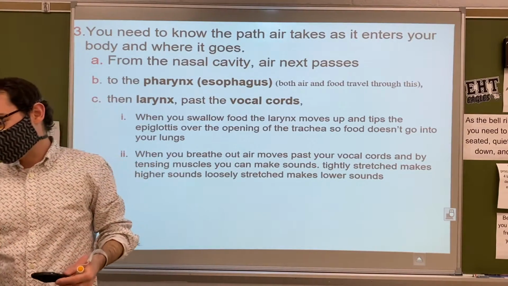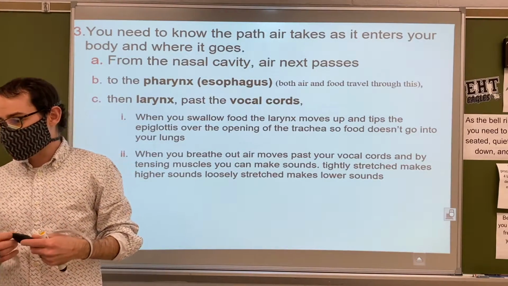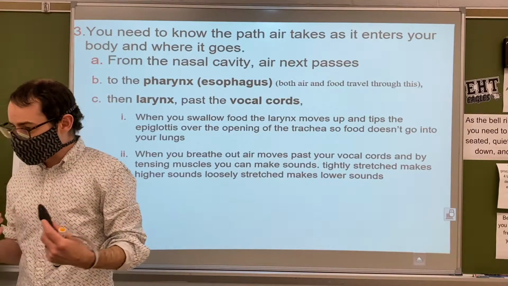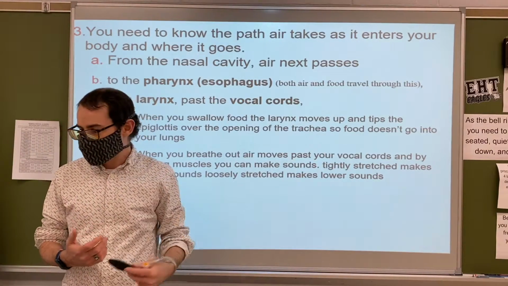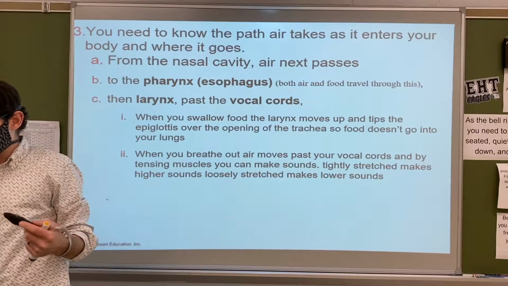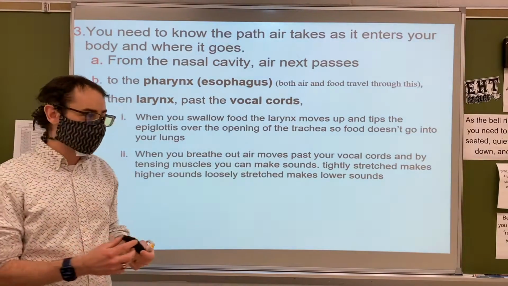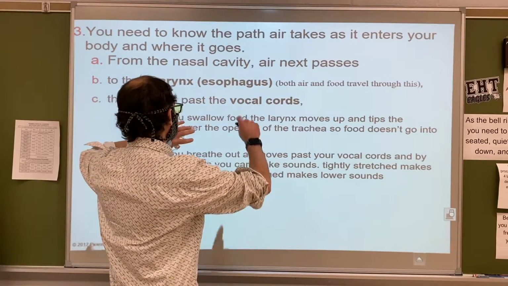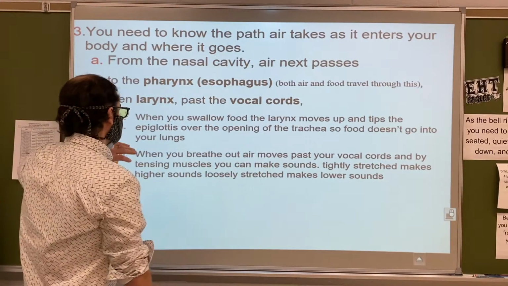This is close to where you have that issue where if you drink water too fast, it goes down the wrong tube and you feel like you're choking. Everybody's done that before, right? I do it like daily. I don't know what's wrong with me, but I just can't drink water for some reason. So yeah, that's because you're having some issues with some of this stuff, which we'll get into.